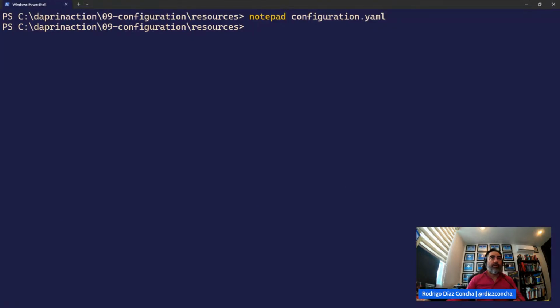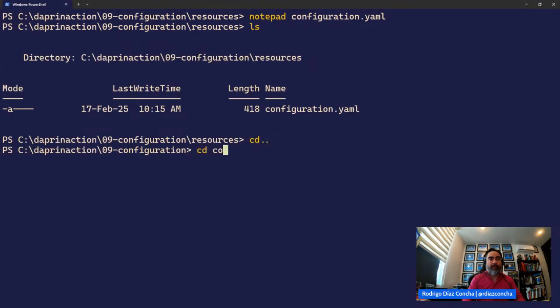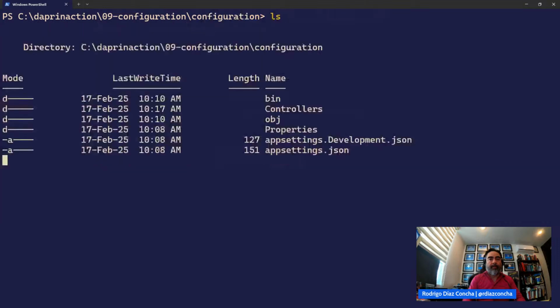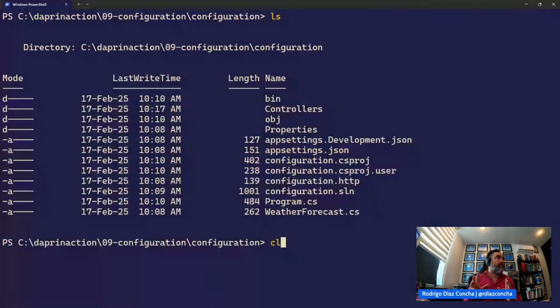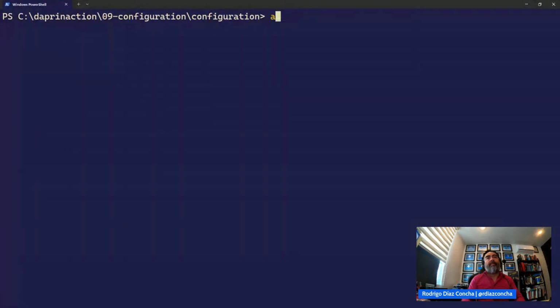Let's jump here. Let's return to the configuration folder. So we're ready to execute the Dapr sidecar, Dapr run, and then the application ID. Let's name it config. And Dapr HTTP port, it's going to be 55,000. App port is going to be 5500.